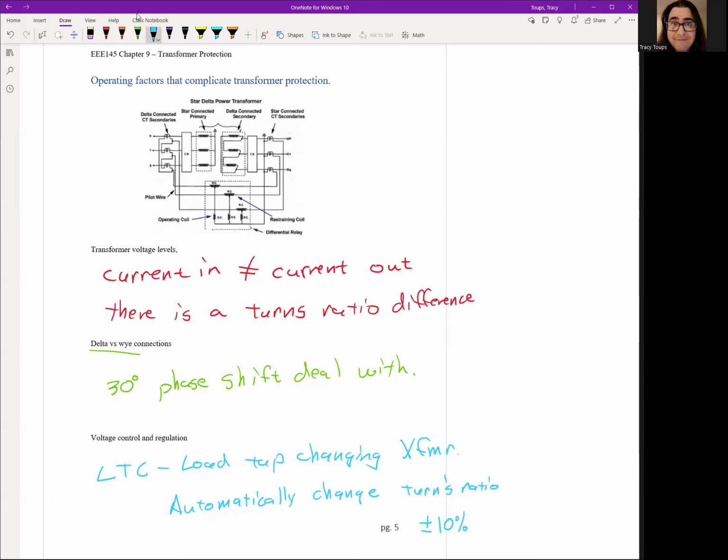And the reason why we have this is the voltage can change during the day. When the system is heavily loaded and we're running our houses a lot, the voltage on the feeders tends to dip down a little bit, versus the middle of the night when no one's running anything, the voltages kind of spike up. So to make sure we have a constant 120 volts to the customers at the substation, we might have to go plus or minus 10% and every 5 minutes monitor it and maybe click up or down a 0.1% difference just to make sure the customers have a constant 120 volts or as close as possible.